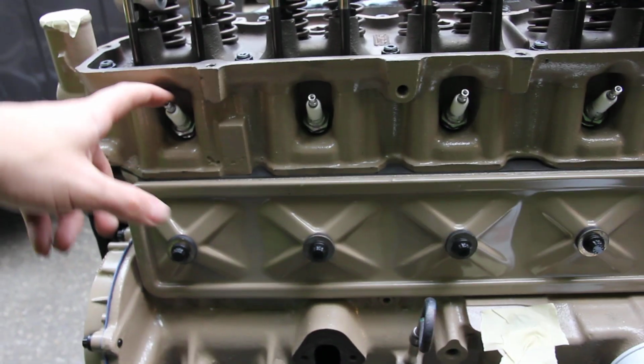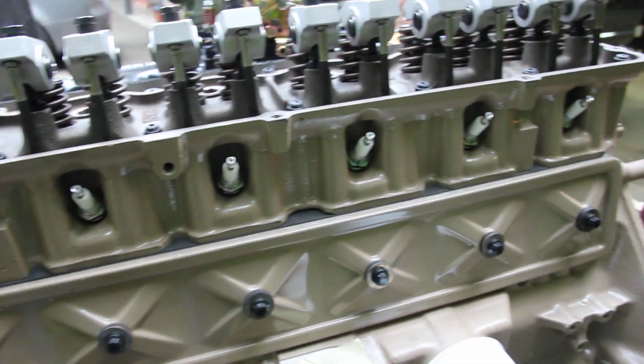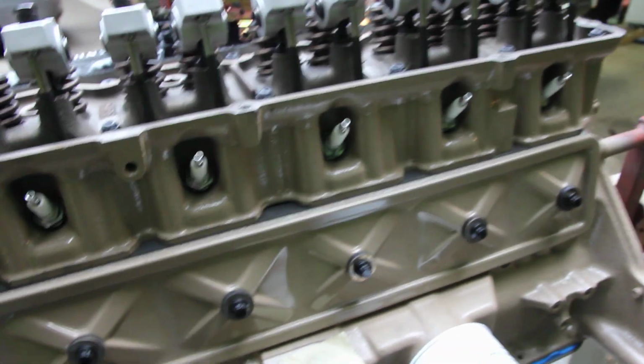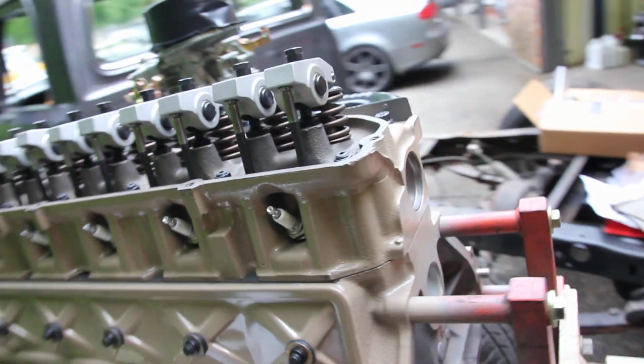Spark plugs, I indexed them all so they all face down. That's supposed to give you a cleaner, more efficient burn. I've never done it before. I guess we'll find out. I don't see how it'll hurt.